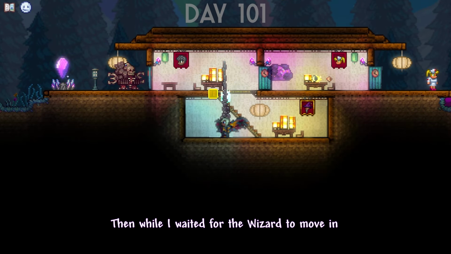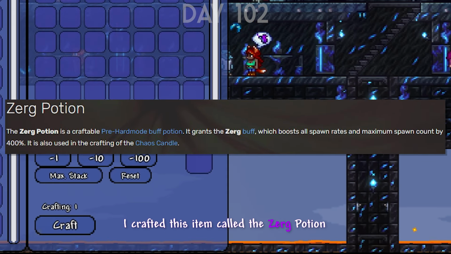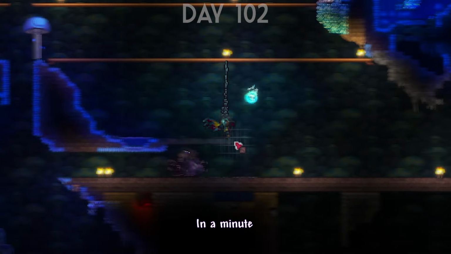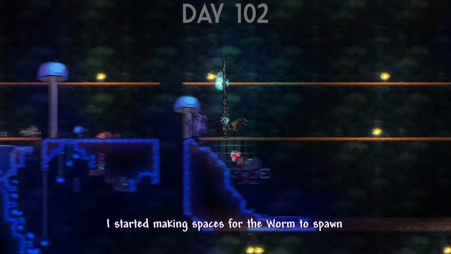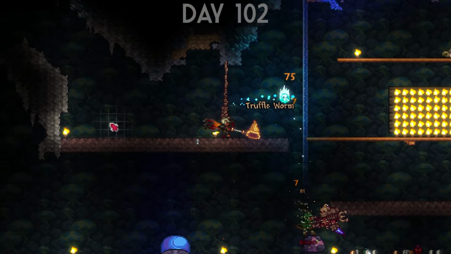Then while I waited for the wizard to move in, on day 102 I went to look for the truffle worm. I crafted this item called the Zerg potion, which increases mob spawn rates by a lot. You'll see just how crazy it is in a minute. In the mushroom biome I started making spaces for the worm to spawn, and I took the Zerg potion, and after not too long I found a couple of them pretty easily.